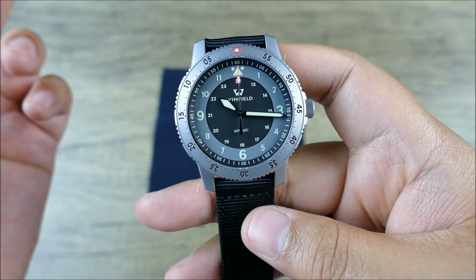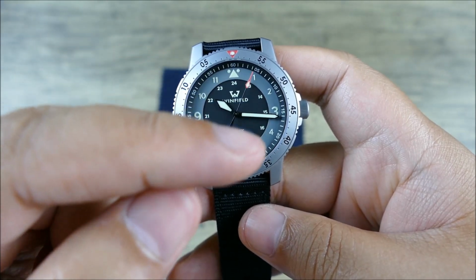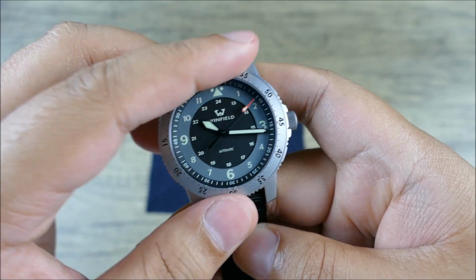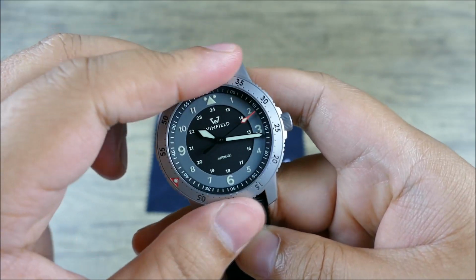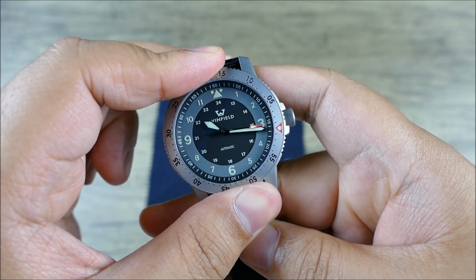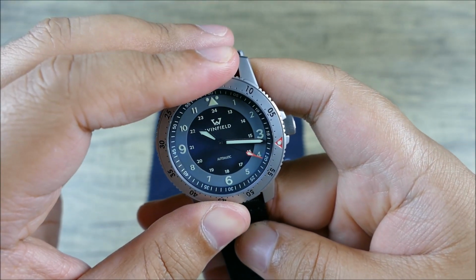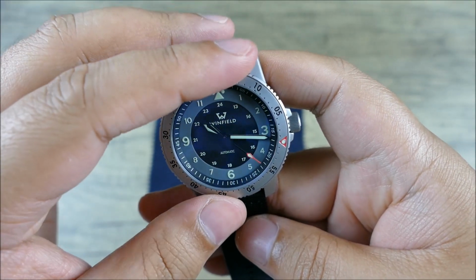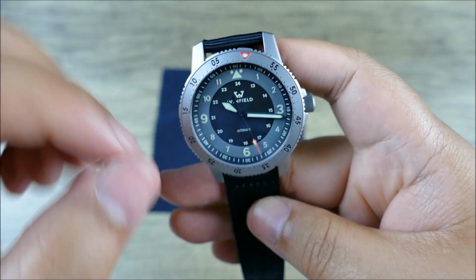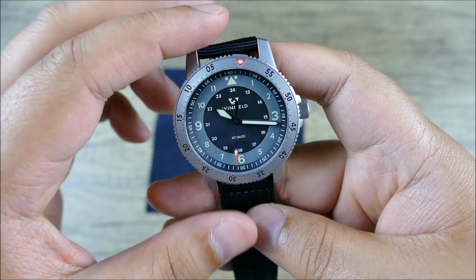So for those of you that haven't used a countdown timer before, instead of it reading 5, 10, 15, 20, etc., it goes the other way around so that you could do a countdown. So let's say you need to make sure something's done in an hour. You'd set it there, and then in an hour, when it comes back around, you'd be good. Or let's say you need it done in 45 minutes. You're gonna go 45 minutes, and then when it elapses back here, then it's been 45 minutes.